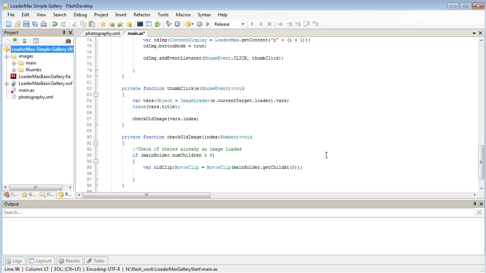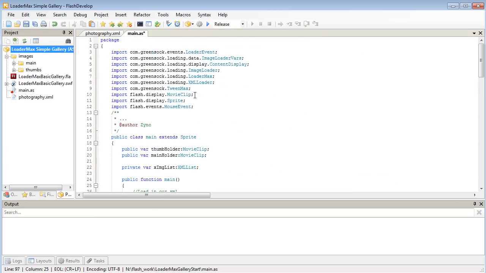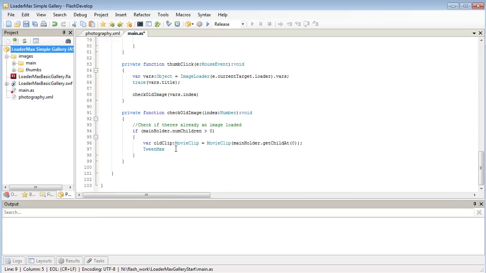And what we want to do with it is set up a TweenMax to fade it out. Sometimes if you type the name of the function or the name of the class that you want to use in FlashDevelop, it doesn't show up with the dot syntax. So what you can do is just press Ctrl+Shift+1 again, and FlashDevelop will then automatically import the class for you. And you know when it goes blue that everything's done right.